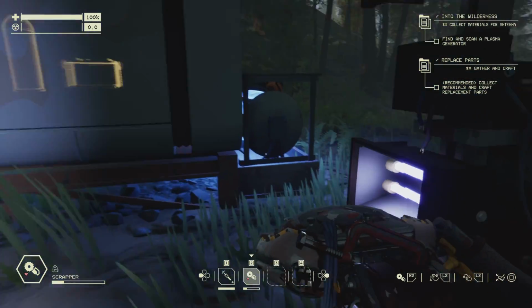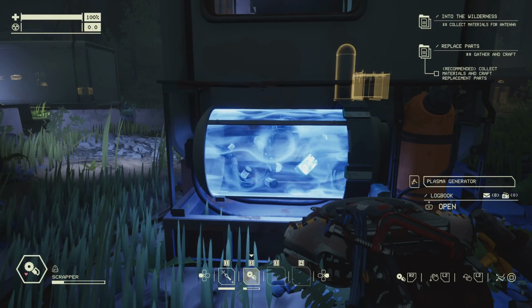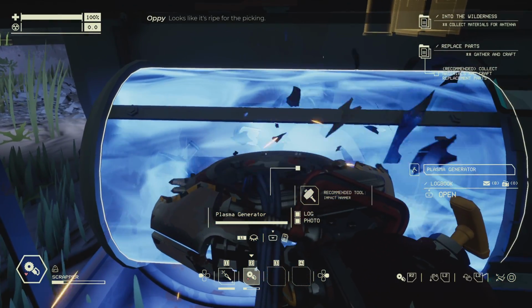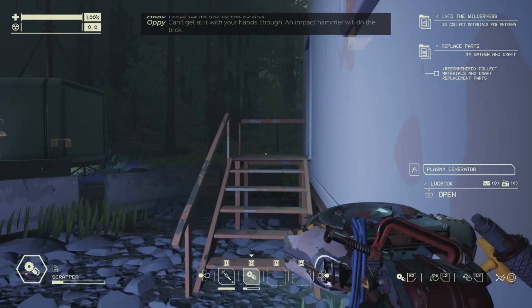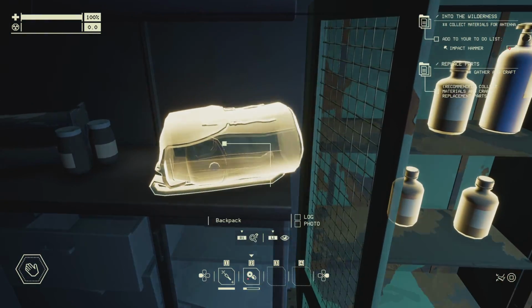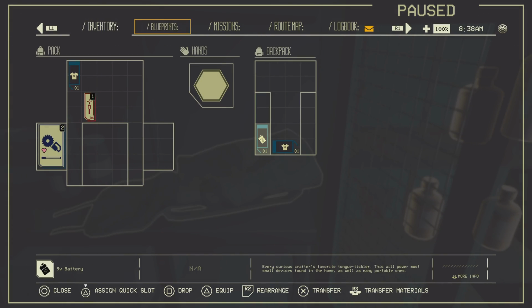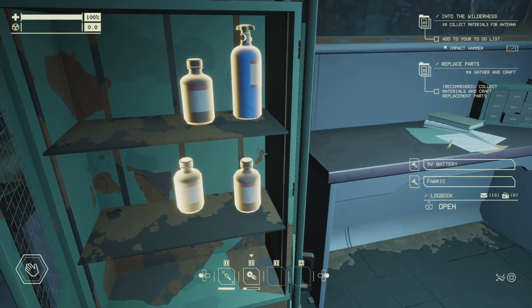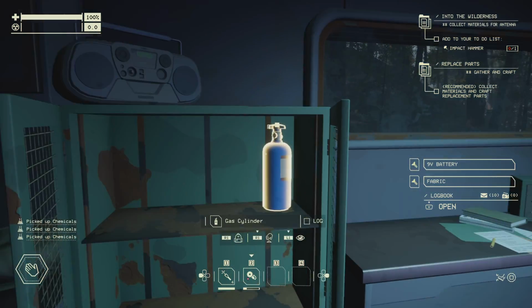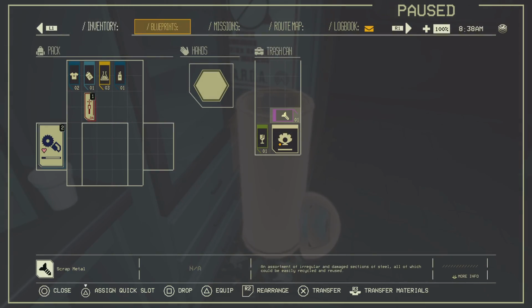Transforming materials. Looks like it's ripe for the picking. Can't get at it with your hands, though. An impact hammer will do the trick. Search the trash can.